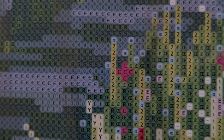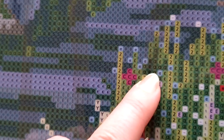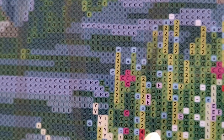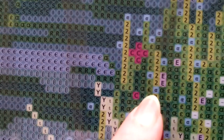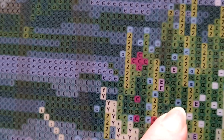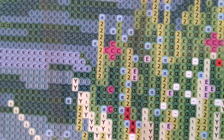Now we're going to travel a bit. We are back. We have traveled a bit. There's two of them. And if I hadn't paid attention, I would have thought they were the same thing, just based on the legend. But as you can see on the canvas, you can tell them apart. But a tiny warning about that if you choose to purchase this particular canvas. I'll show you on the legend as well.